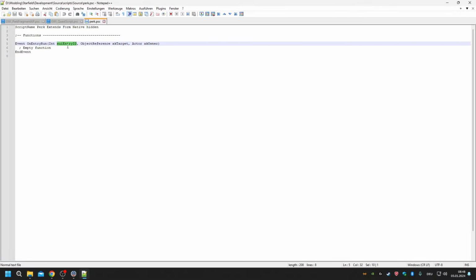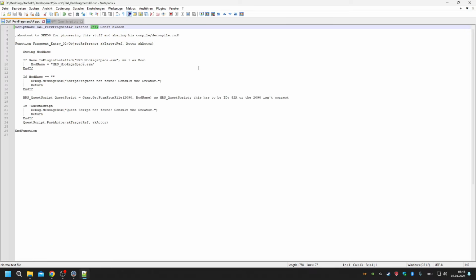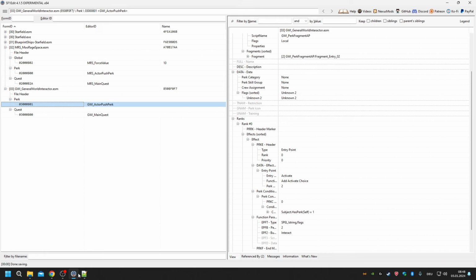You can also define an integer, but there you go. Okay, that's the default definition. So keep that. Don't remove it just because you don't define a target. Okay, keep it like that. So then you have our mod name, which is, how did I name it? General World Interactor.